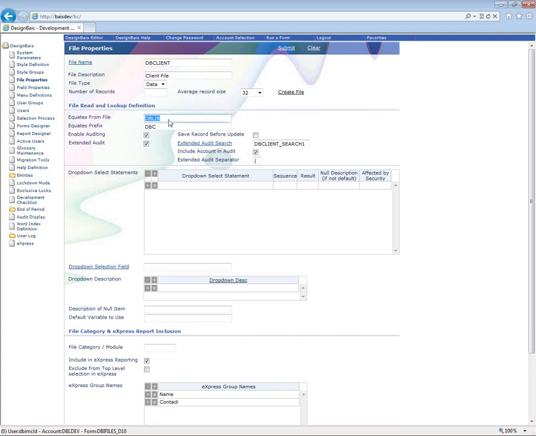The equates from file, in this case I've put a program file named dblib. With DesignBais, once you've defined your dictionaries to DesignBais, you can then create your program equates. When you select the Create Program Equates button in the field properties, it will write them out to the file that's specified here, which is in this instance dblib.